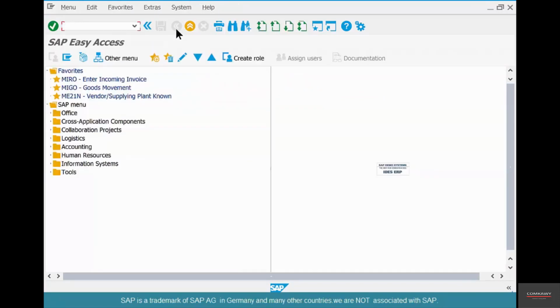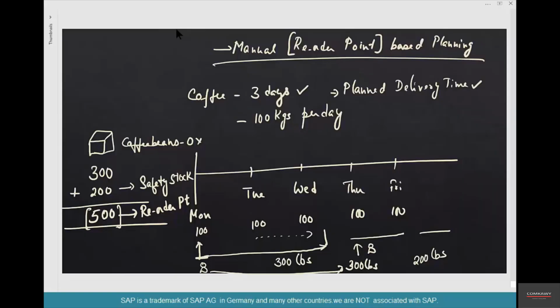So I can go place an order for 500. So you don't have to explicitly place an order. Remember what we said? This is a reorder point, and if the stock falls below the reorder point, we want to place an order, right? Now, if the process is as simple as saying, if the stock falls below a certain point, place an order, that's very specific, right? It's really clear. So you don't have to go place an order. You can place an order, go create a purchase order, but you don't have to.